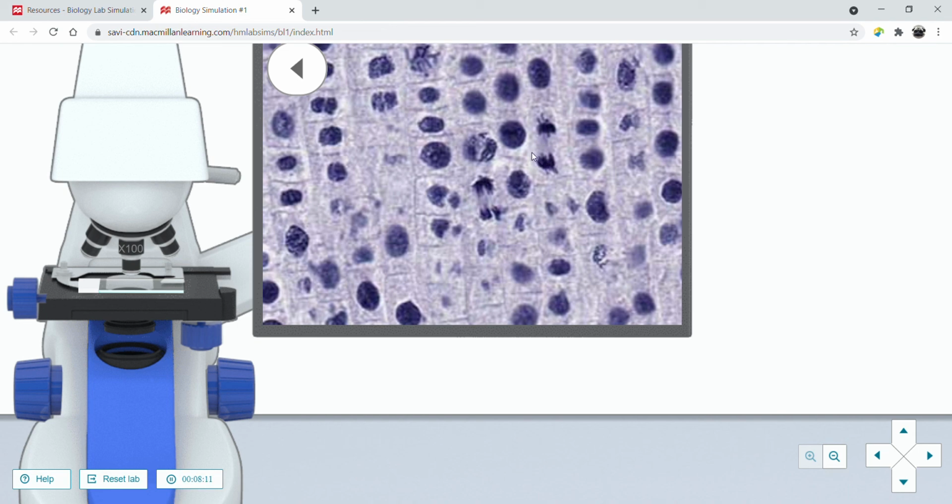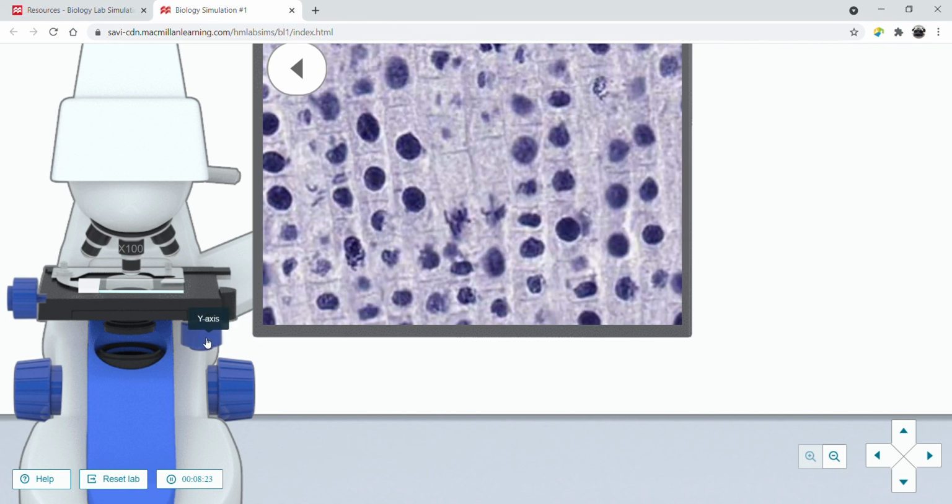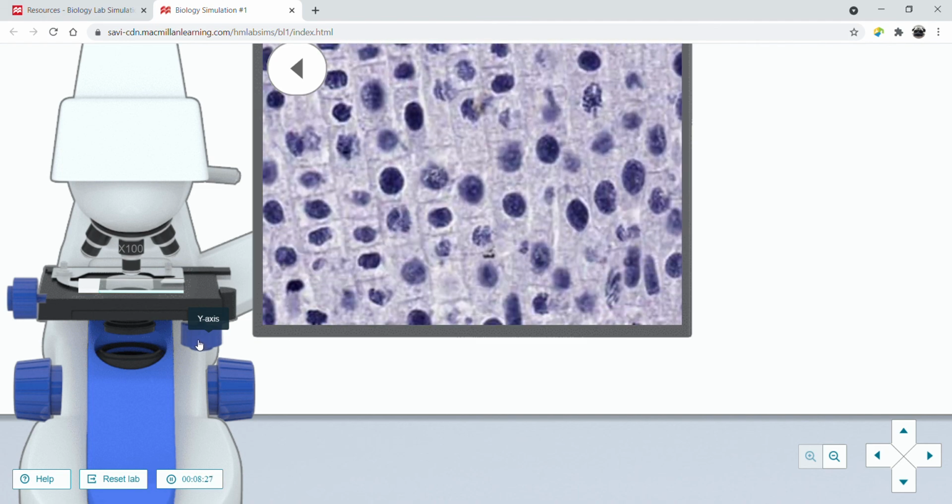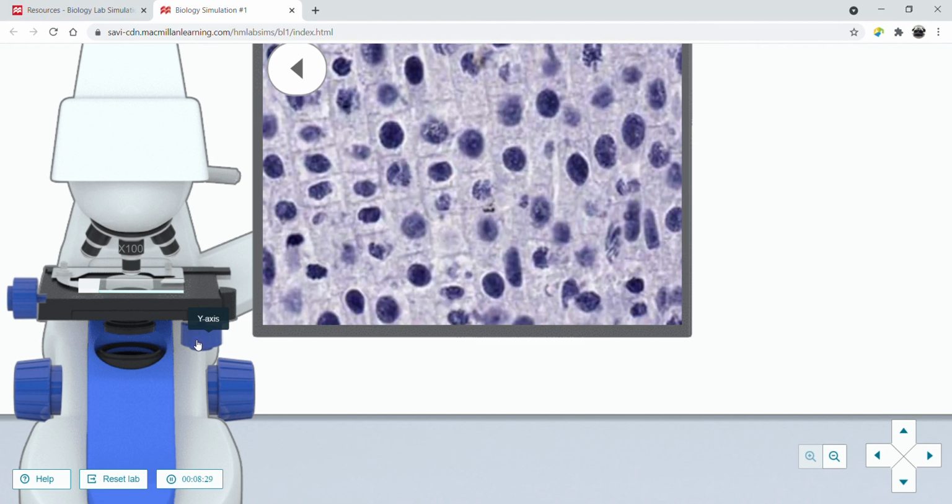You can find late anaphase, early telophase, because you can see that they've clearly pulled apart from one another, but you can still see the chromosomes, because later in telophase, you don't see the chromosomes at all anymore. This is like a later telophase.